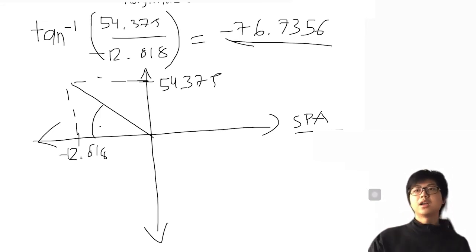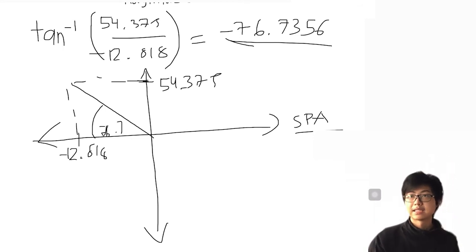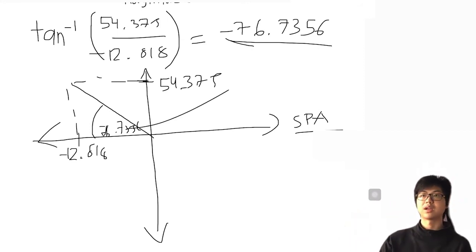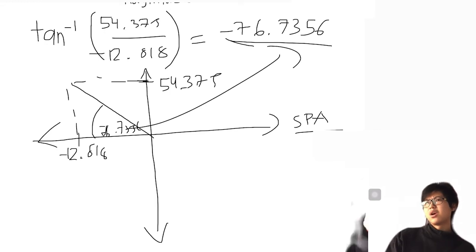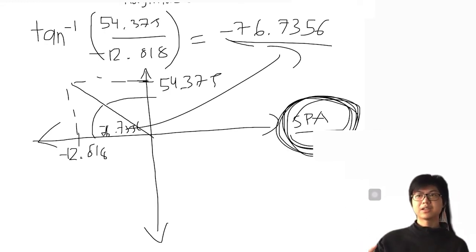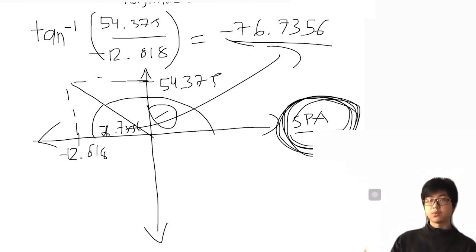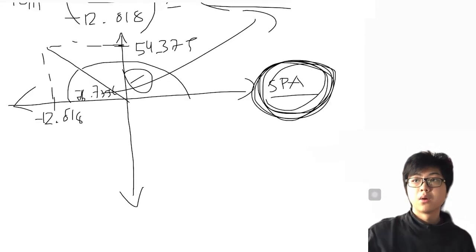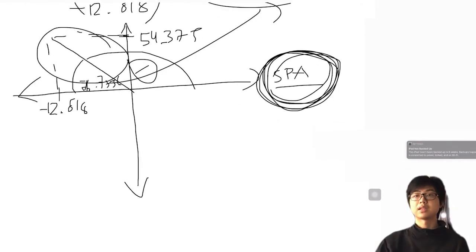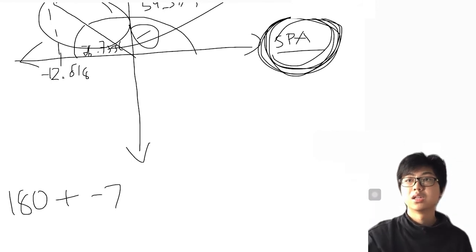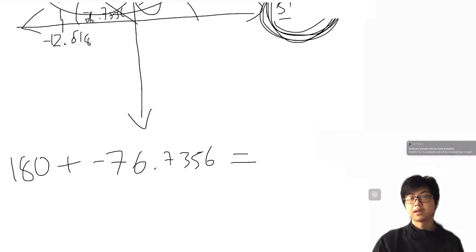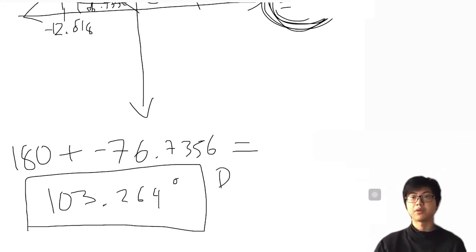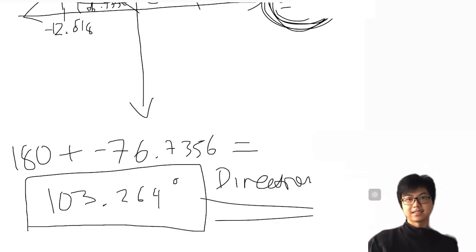Moving on, we know that it's going to be in the second quadrant, and 76.7356 is going to be the angle right there. You can see the Cartesian right there. And afterwards, for this one, just keep in mind that vector addition does not use the reference angle that we learned in radians or something else. So technically, theta is going to be that section from the standard position of an angle to the angle that we already made, which is 180 minus 76.7356, therefore we get 103.264 degrees as its direction.